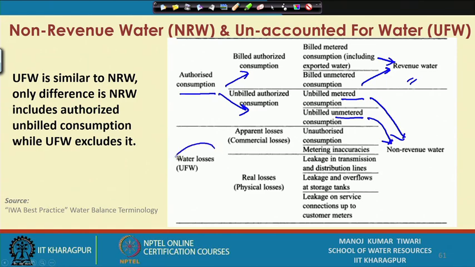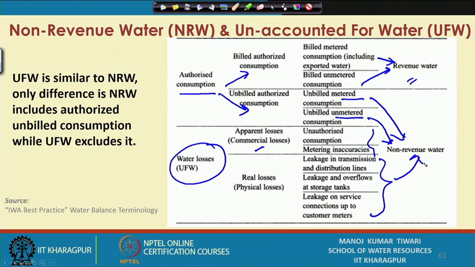And of course, the water losses, which are either apparent losses, also called commercial losses, the unauthorized consumption or metering inaccuracy, will be non-revenue water. Then there are real physical losses, which are leakage in the transmission and distribution lines, leakage and overflows at the storage tank, and leakage on the service connection up to the customer meters. Although all three probably need to be calculated independently, because if you want to do a water budget in this proforma, you have to compute all these independently, to see how much in total is adding to the non-revenue water.